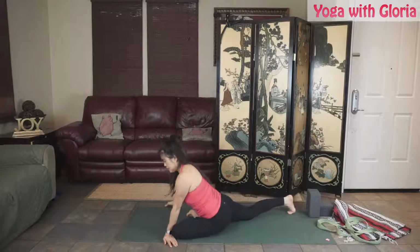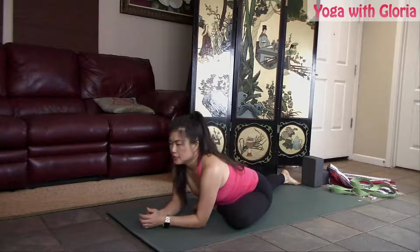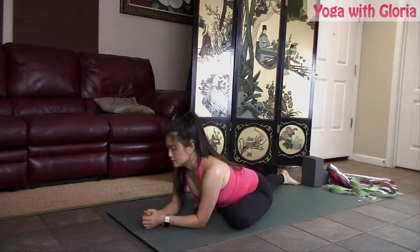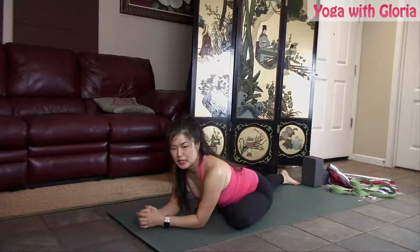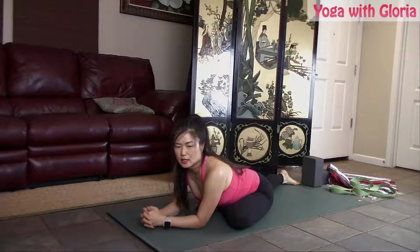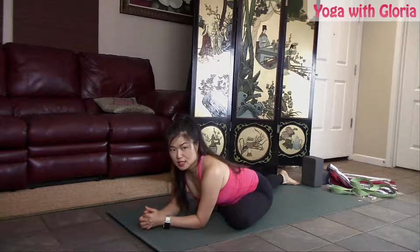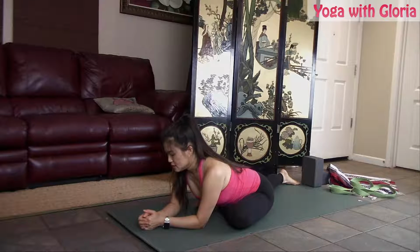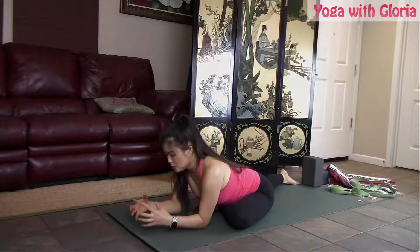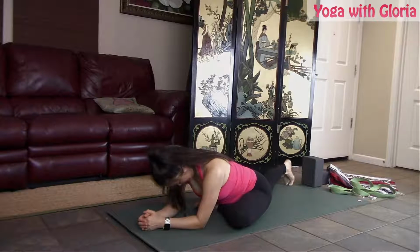Left leg forward, or you're on your back and you're just switching sides. Coming down. And just releasing and letting go here. A lot of us are known to hold a lot of emotions in our hips. So it's really good to do a hip opener like pigeon every day to just let go of that built up emotional stress that gets lodged in there.